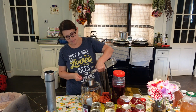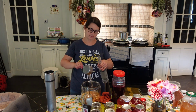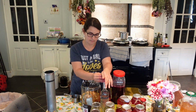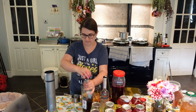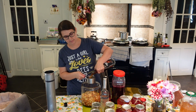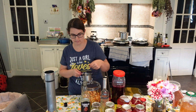So basically I've used vodka, rum, sugar and the quince. And I'm going to leave that for a while, probably until close to December time. And then we're going to strain it and have a taste test. So for Christmas, we have our very own quince liqueur.